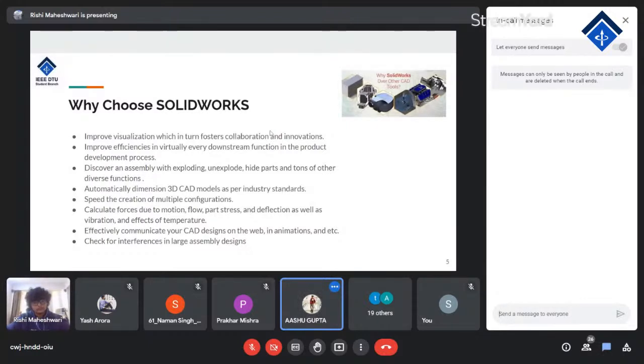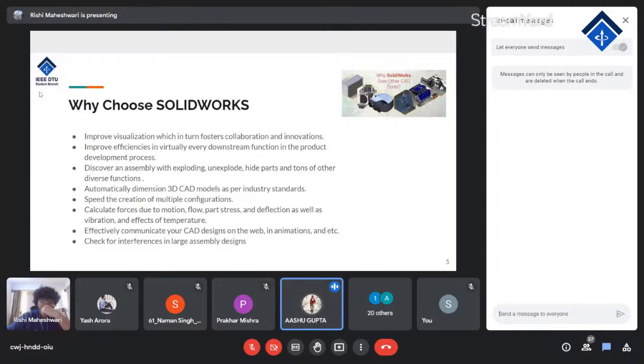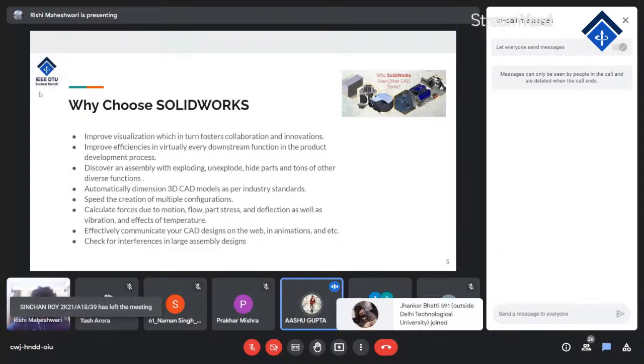Why is SolidWorks the best? SolidWorks has many benefits. One of the most popular CAD platforms today is SolidWorks, because it has a user-friendly GUI, with features that are quick to understand and use for design development. It has a shorter learning curve compared to other leading CAD tools in the market, and also parametric and direct modeling capabilities. There is also a smart dimensioning feature. When we make any part, we want to give a dimension to that part, so we can do that with the smart dimensioning feature provided in SolidWorks, and you will learn about that feature in our sessions.